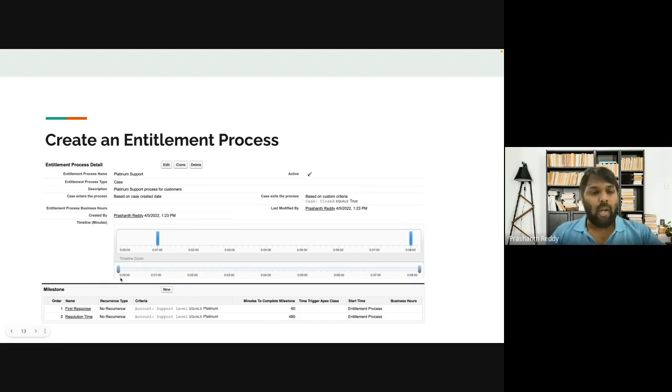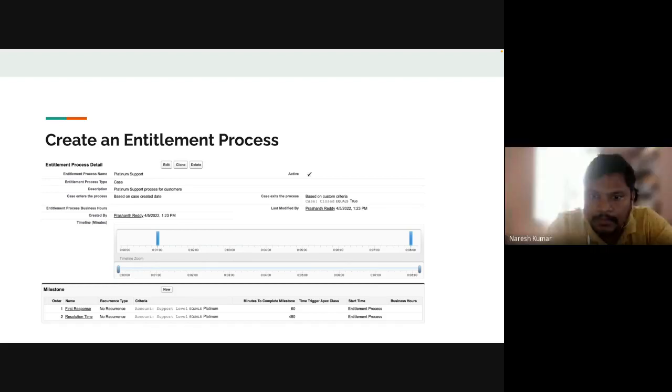And only when you add a milestone, like if you see here, first response is what I've created for 60 minutes. And the second response is what I've created for 480 minutes. Okay, so based on that, it shows us the graph. Okay, my first response is at this point. Beyond this, it has to go to a second response, and after this, it gets escalated. So whenever a person goes and sees the entitlement, this is what he sees. Okay, what is being defined as my milestone for this, and according to this is what it responds on a case.